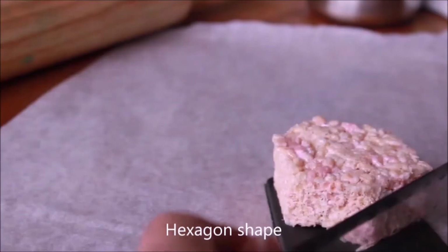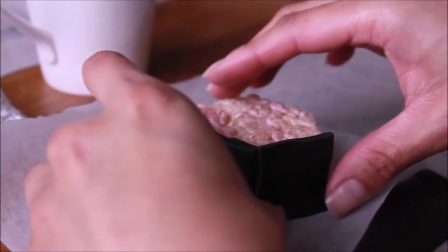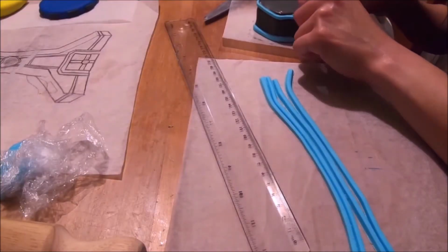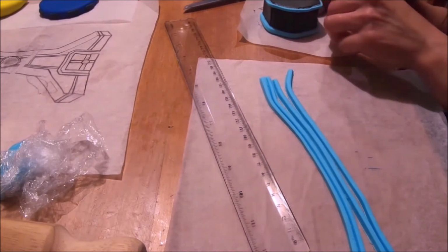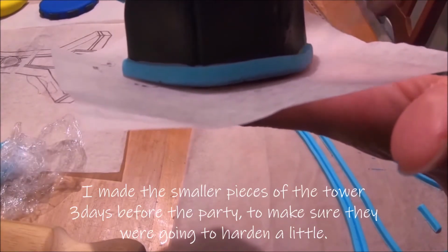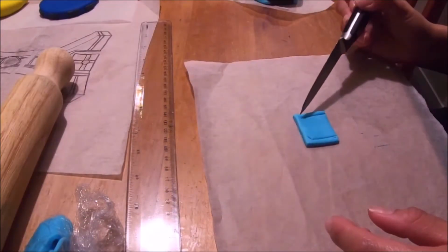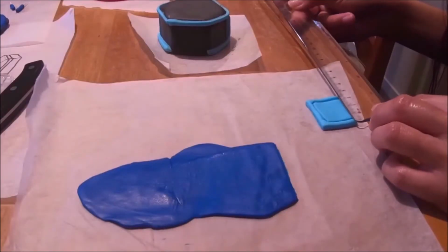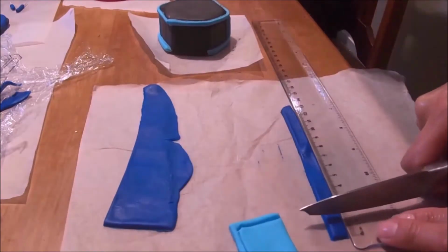So this part here is part of the tower, and I just covered it with some black fondant. I cut some strips of blue fondant and I put them all the way around the tower. For the door, I cut a small rectangle and I just made some markings there. And I added a few pieces of the darker blue fondant on top.